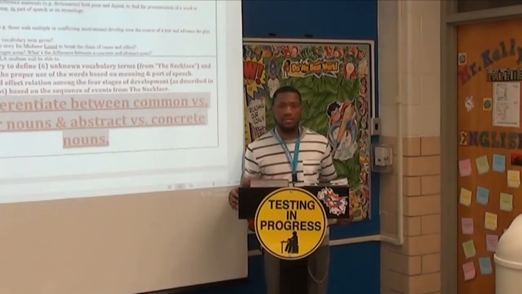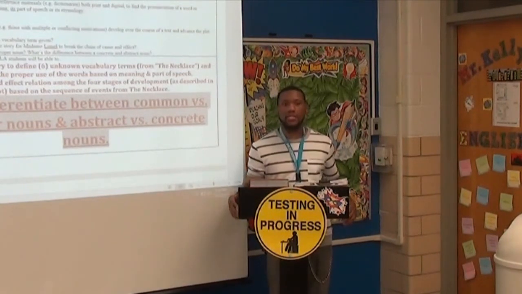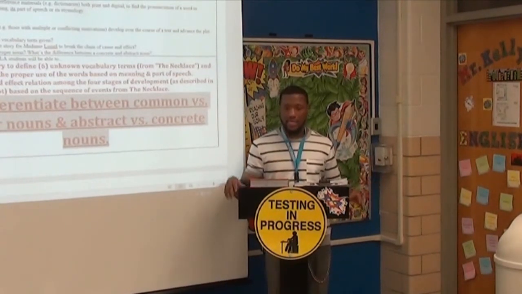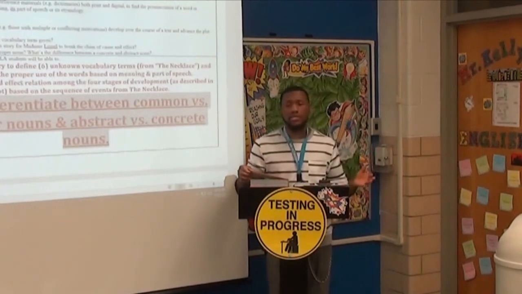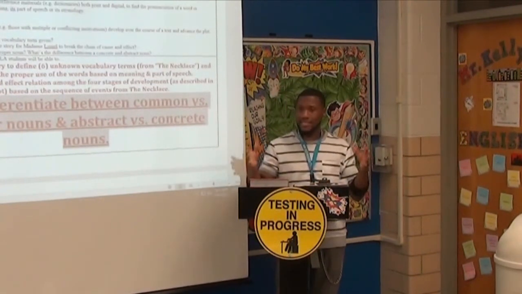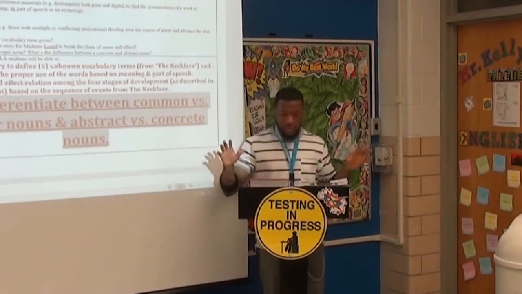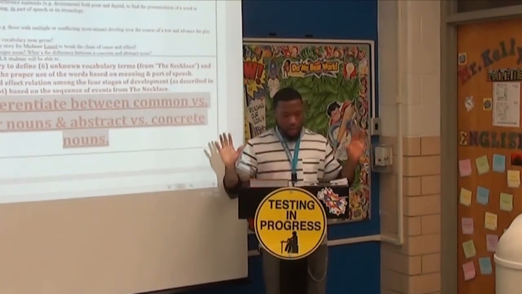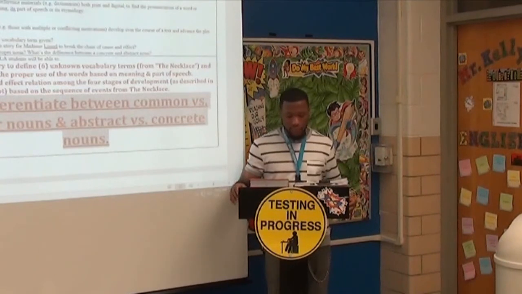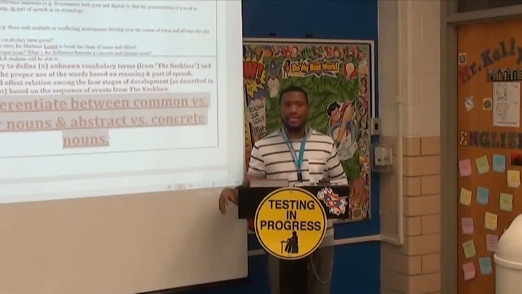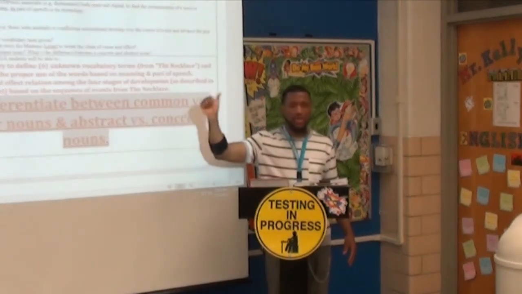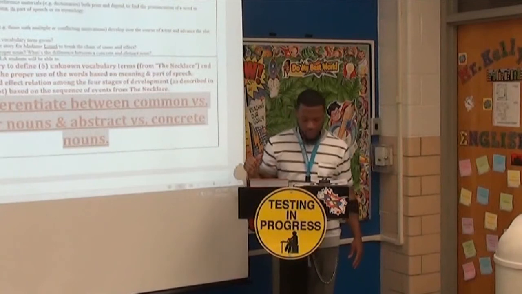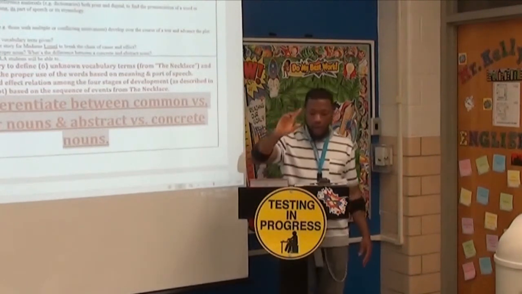Before United States, slave. Slave is the next one. Is it common or proper? It's common. Is it abstract or concrete? Concrete. We can see slaves. Well, there are still slaves around the world somewhere. We can see slaves. We can hear them, and do some other things. So that I won't go into. What's the last one? The last one is the United States. Is that common or proper? Proper. It's capitalized.